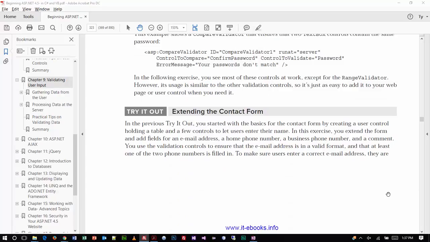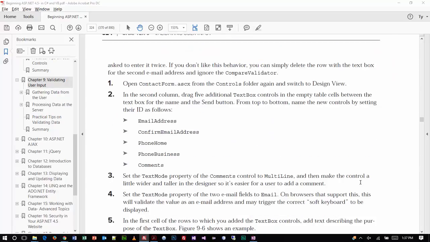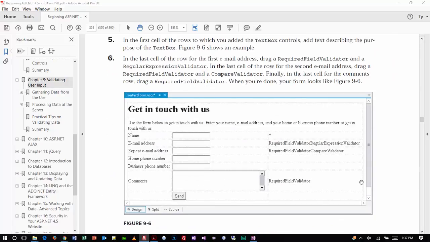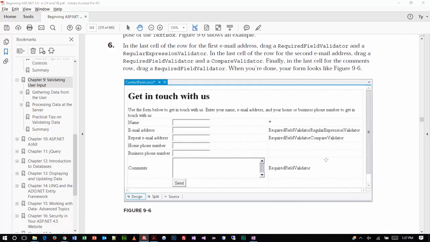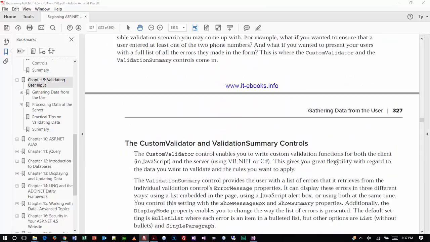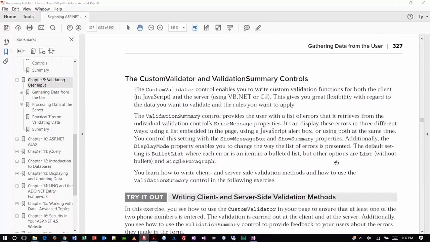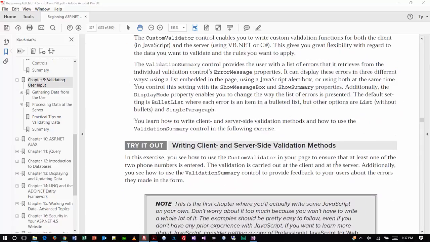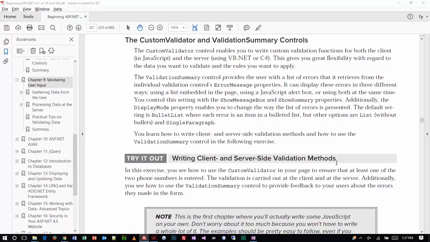More properties there. All right, so then they're going to have you add a few more things to the form. And then as you're working, you're going to see stuff that looks like this. And I'm going to just very quickly scroll past that and go to the next section. Now, the next little thing is getting yourself ready to do both the client and the server side combination. The best practice to doing validation is to have multiple layers.